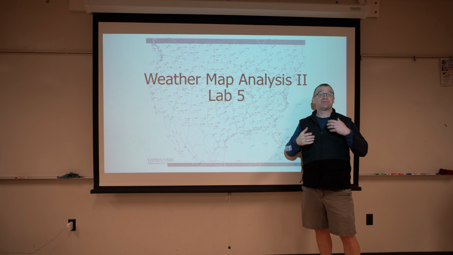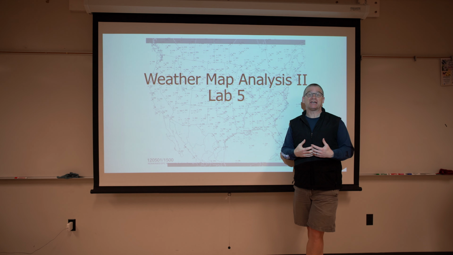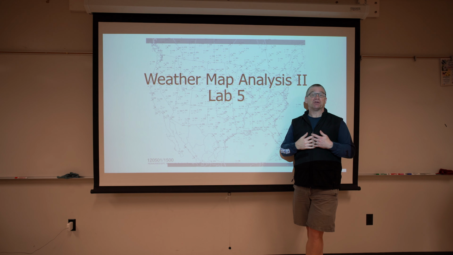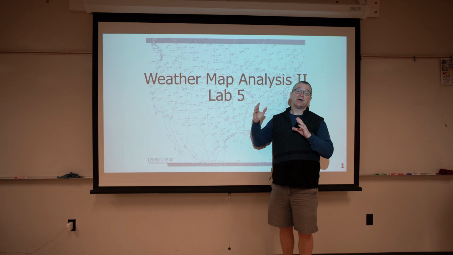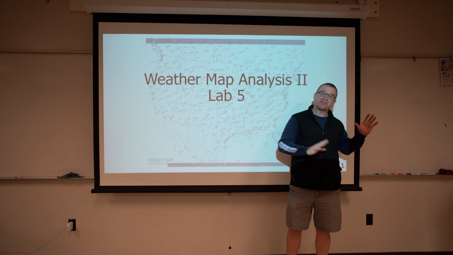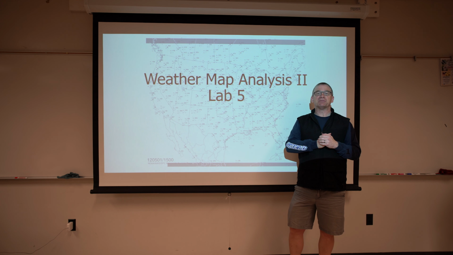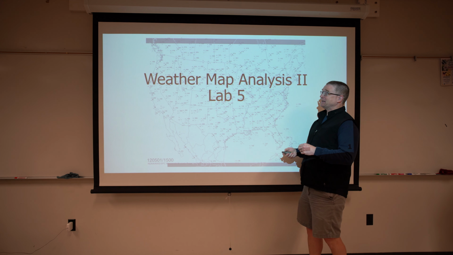So Lab 5 is very much a follow-up to Lab 4. We're dealing with synoptic weather symbols again in weather maps, so a lot of the same stuff. The only difference with this lab is now we're focusing on those present weather symbols, whereas in the first lab we were just dealing with all the other stuff around the synoptic weather symbols. Now we're going to get into the nitty-gritty, what I think is really the cool part, and those are the present weather symbols. Let's just jump right into it.